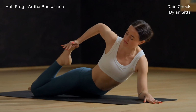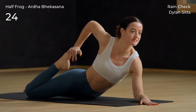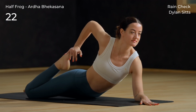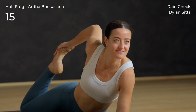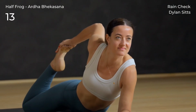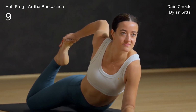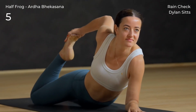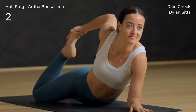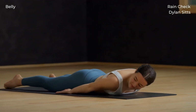Half frog, right side. Prop yourself up on your left forearm. Grab your right foot with your right hand and pull your right foot gently to the outer hip. Maybe stay here. Maybe spin the right fingers all the way forward to drape over your toes. Release back down, left cheek to the mat.